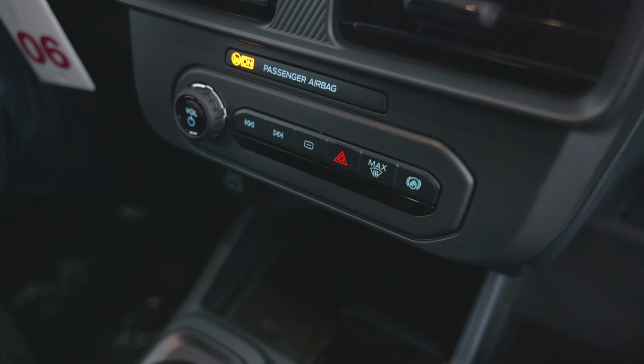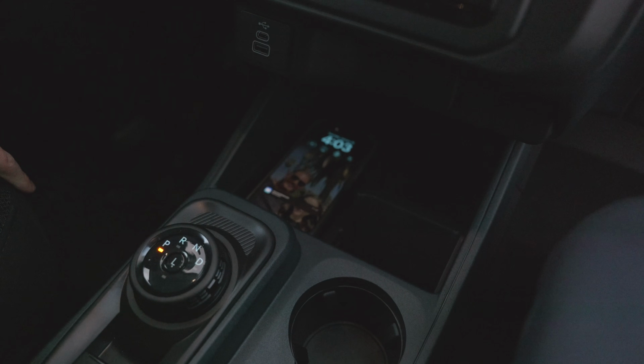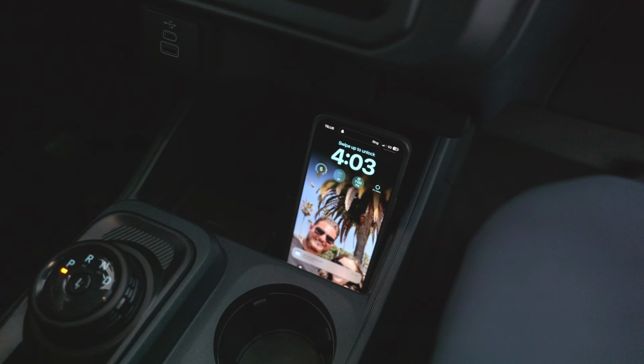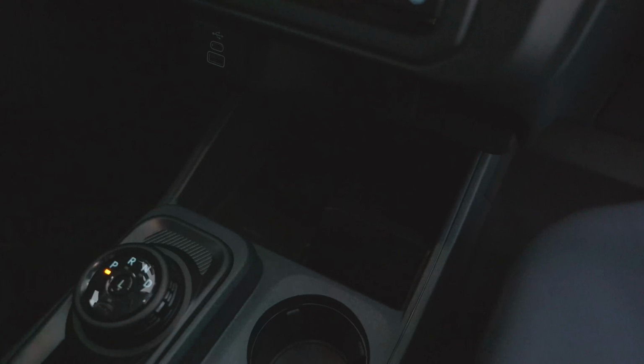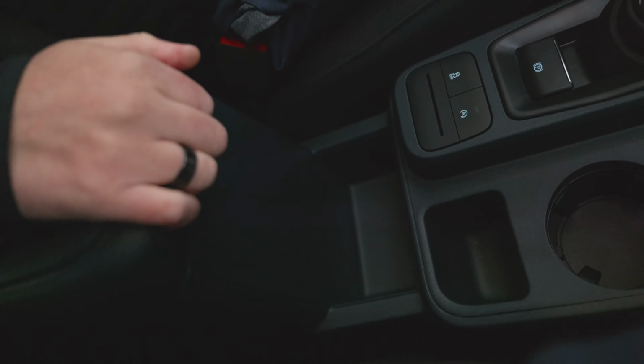You got a spot for your phone. Obviously, you got your USB-C, USB, and your cigarette style 12-volt port here as well. More storage, put your phone there too. Boom. Oh, wow. Okay. That's better. See? And then you got storage here as well. You can put your phone here if you wish. I mean, just look, there's lots of storage.